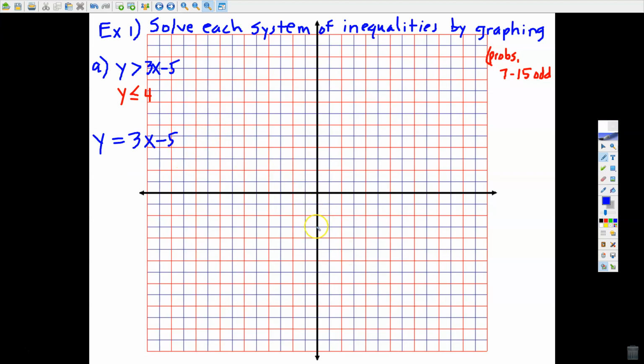I start at -5 on the y-axis. And then I count a slope of +3, so I'm going to go up 3 and right 1. Maybe do that one more time. Okay, so I got the points that the boundary line will go through, and at this point I'm going to look at the inequality, because since it does not say or equal to, I need to do a dashed line. So you'll just grab your straight edge, and we're going to do a dashed or a dotted boundary line.